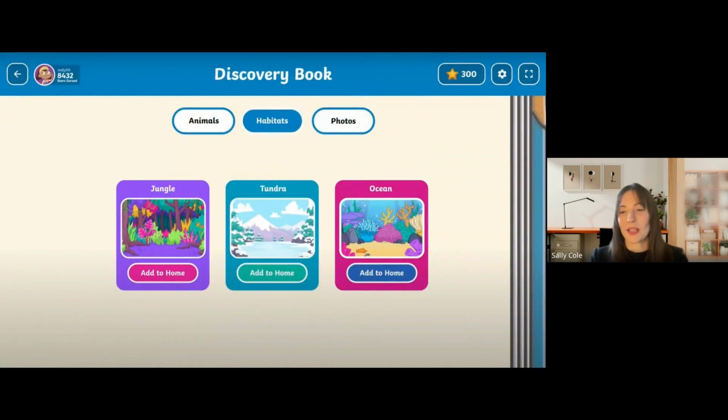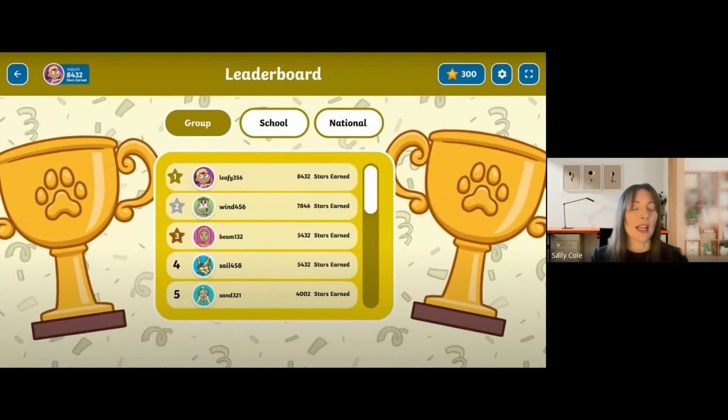Just going to pause there a second and go back to that leaderboard, because I think the leaderboard's a really important feature of this game. If you're a maths lead in your school, or just really enthusiastic about teaching maths at your school, you can have a leaderboard in your class, and you can have that little bit of competition between pupils in your class. Or you could do this as a whole school thing and have a school display and give out stickers or certificates in assembly for which class is at the top of the leaderboard, which I know was a really great way of motivating pupils in my school when we were doing something similar.